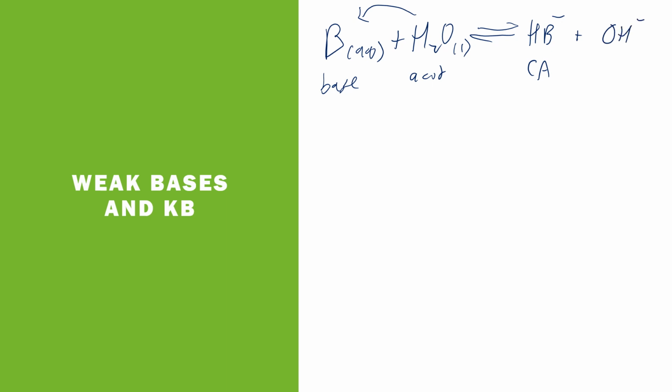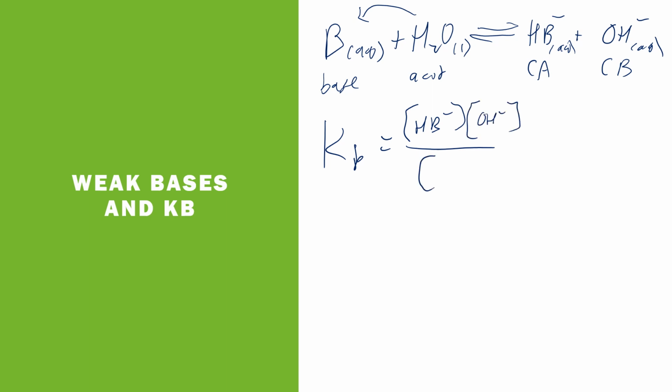And you'll be left with some hydroxide ions left over from the water, and that's your conjugate base. And those are aqueous as well. From here, we can write our Kb expression. Products over reactants, so HB plus, our conjugate acid, times the hydroxide ions, all over the concentration of the base. We don't include water because it's a liquid. And so this is our Kb expression, B for base. Just remember to replace B with whatever the substance actually happens to be. Oh, this should be HB plus, I'm sorry. I wrote that wrong. Okay.